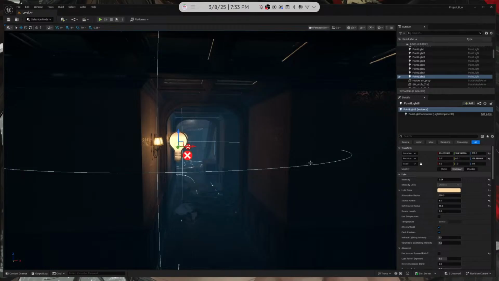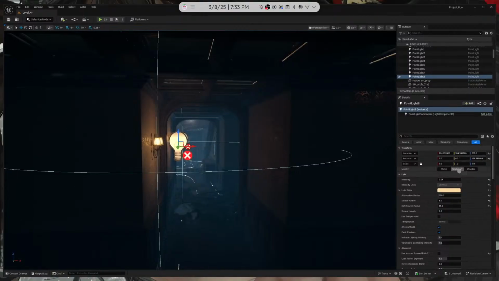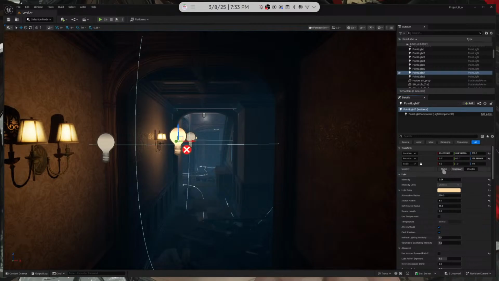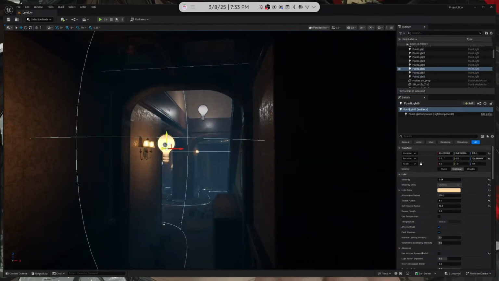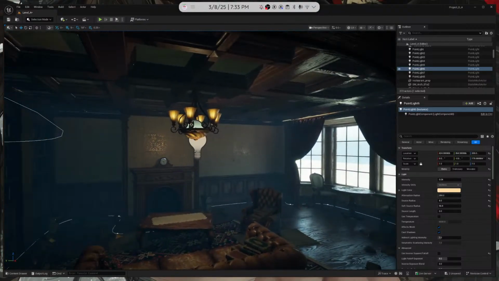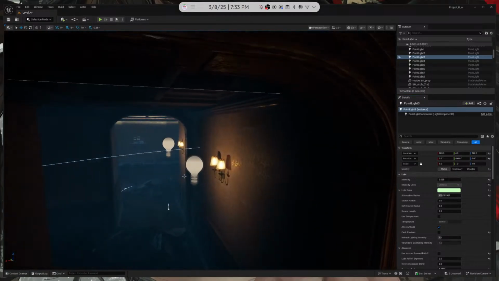Two or more stationary light is enclosed problem. Solution is switching the light to static mode. Is it not in static mode? Oh, it's supposed to be. Let me just solve this all the static lights. At least the ones that I'm currently using. Okay.